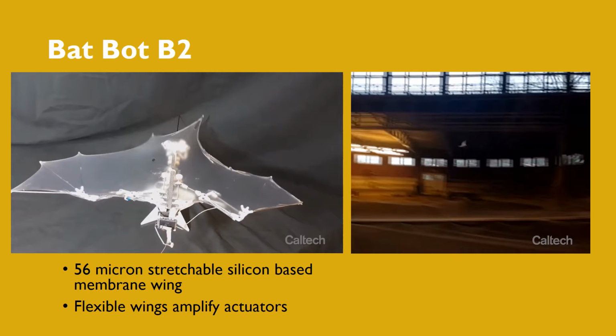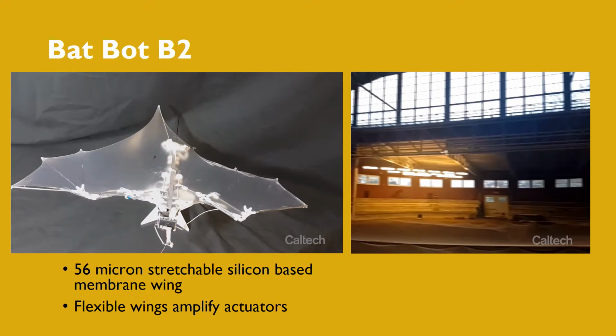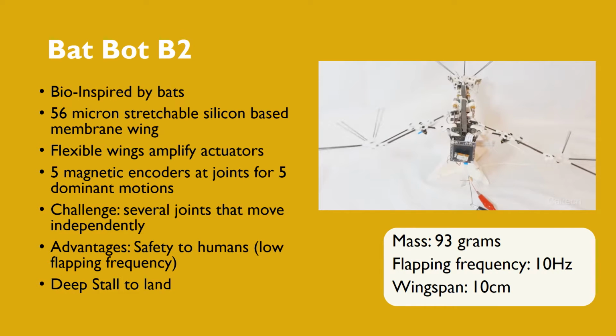The Batbot's thin, stretchable silicon-based wing membrane amplifies the actuators, morphing with the airflow, which increases the thrust force when air is pushed back. The Batbot targets the complex movement seen in bats and simplifies 40 joints to 5 active joints that move independently. It is launched by hand and lands in deep stall.